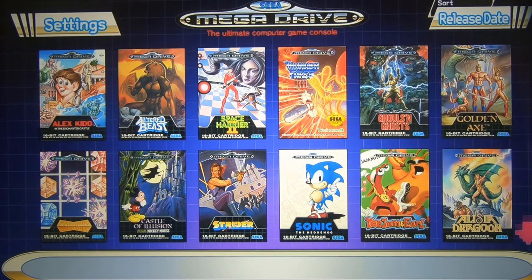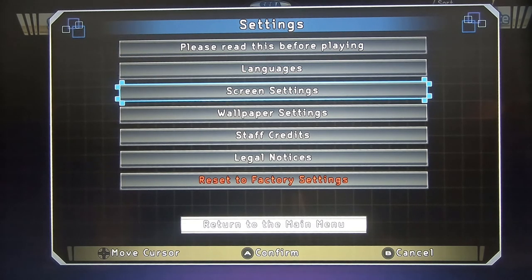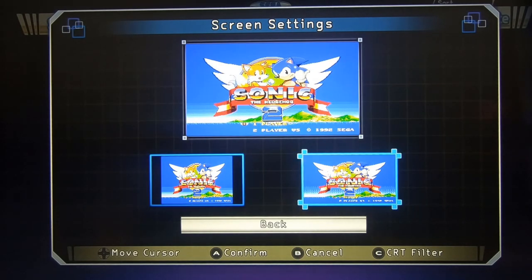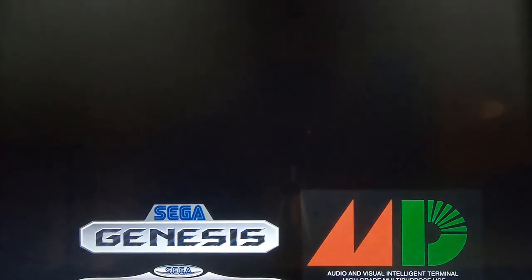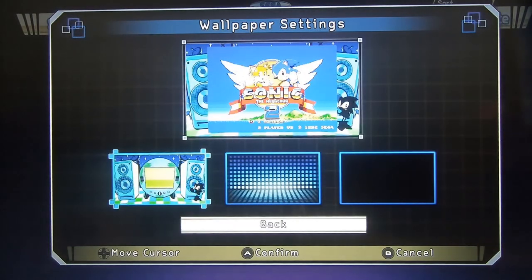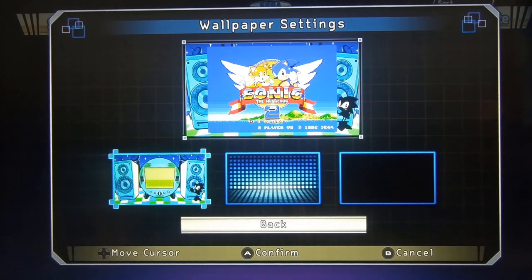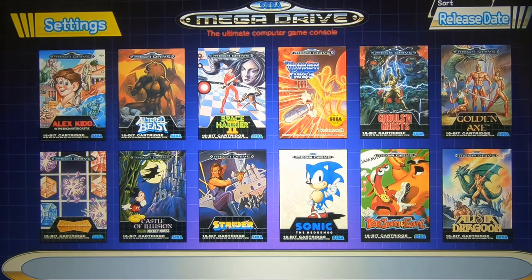So, settings at the top. Let's jump into settings and see what that is. Please read this before playing. Oh, we don't want that language. Screen settings. So, what is that? Ah, okay, so that's a sort of 4:3 ratio, and that's full screen. Okay, we'll stick with that, go back, wallpaper, oops, what was that? Staff credits, wallpaper settings. Right, okay, I think I'd probably rather turn that off to be perfectly honest with you. Notices. So I think that's kind of it.